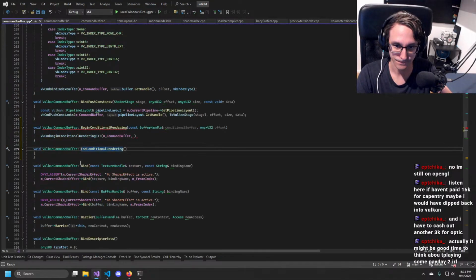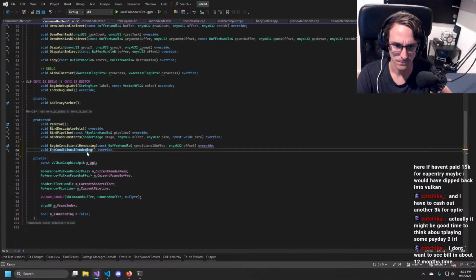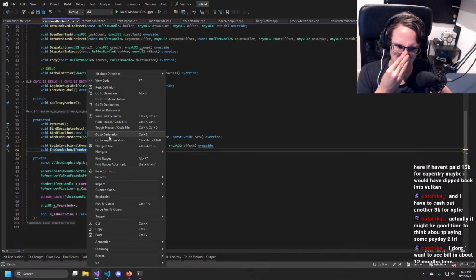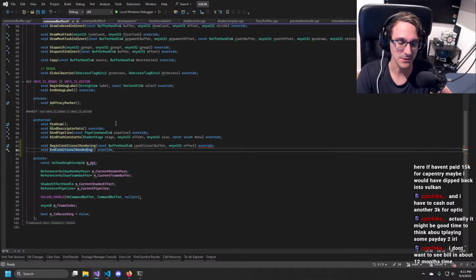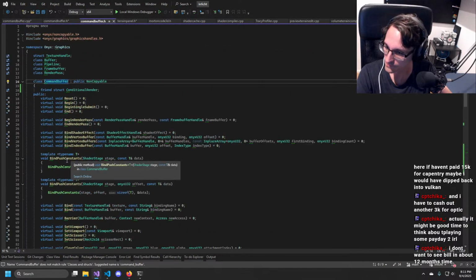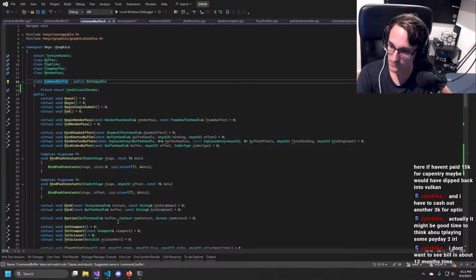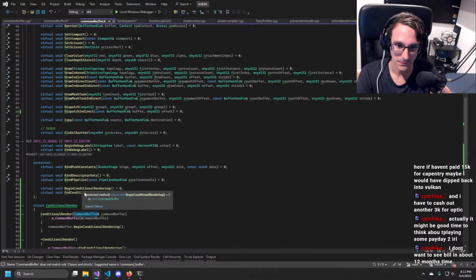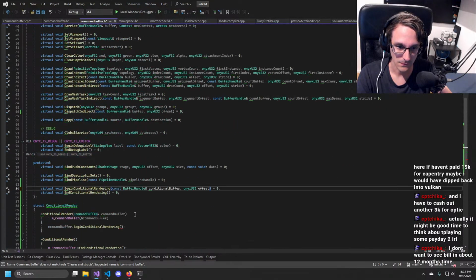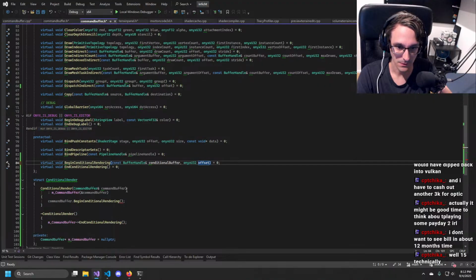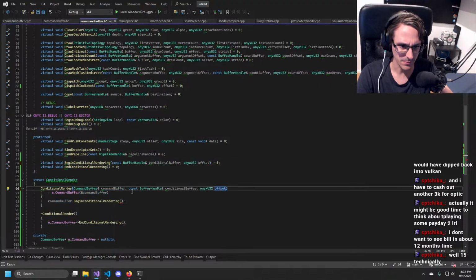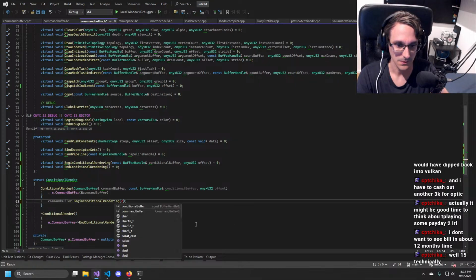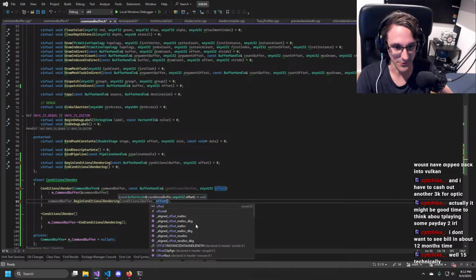All right. Go to... Nah, that's not what I wanted. That's command buffer dot. Here, conditional buffer offset.